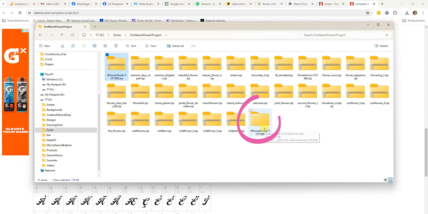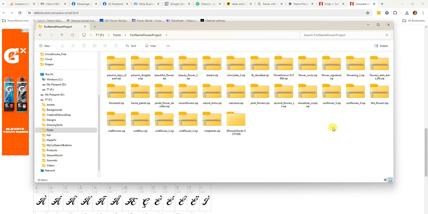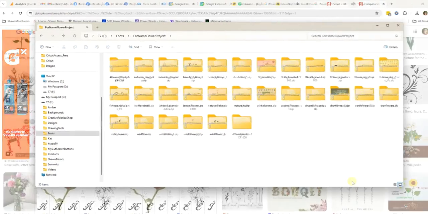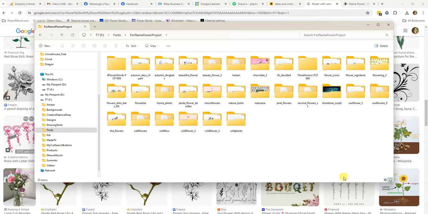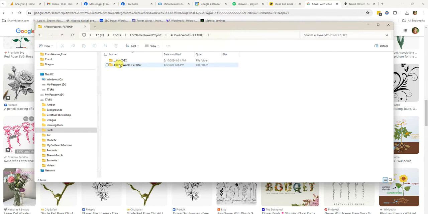And there it is here. So once I've extracted everything from the folder and made a folder I can get into, I can delete this one. I'm going to do that for all of these folders off camera, and then I'll come back and show you the next step. Now that I have all the folders unzipped and everything extracted so I can really get at what I want to work with, I'm going to double click on the folder to open it up.